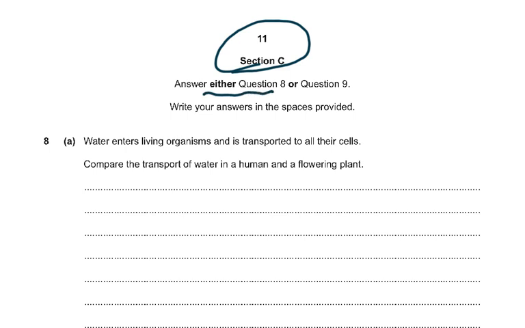You have to answer either 8 or 9. And you should be very careful. You have to remember doing both the questions is not good. If you know one of them better than the other, only then try to attempt them. So this is the only choice you have, either question 8 or question 9.